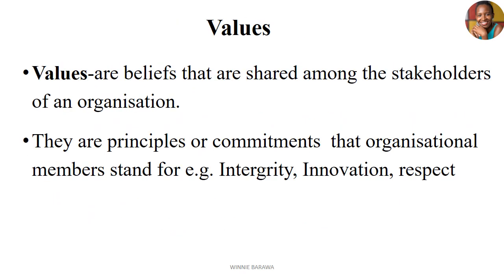And the third part that drives an organization is the values. And values, by definition, are beliefs that are shared among stakeholders in an organization. Or rather, in simple terms, these are commitments that the organization has chosen to stand for. So there are different values that different organizations can stand for, and this can range from integrity, innovation, respect, inclusivity, diversity. All these are possible values that can be upheld in different organizations. Most of the time it's guided by their mission, vision, and also the goals that they want to achieve at the end of their particular implementation periods.